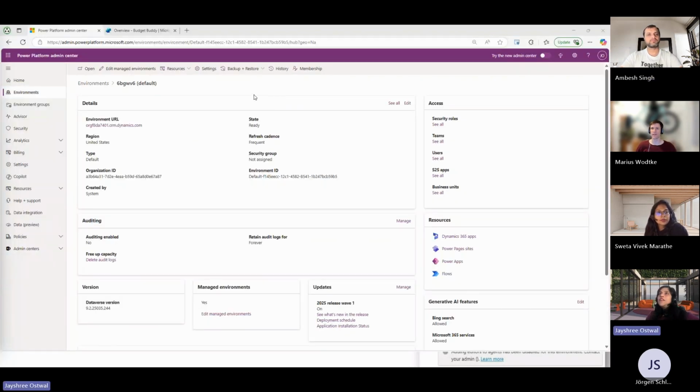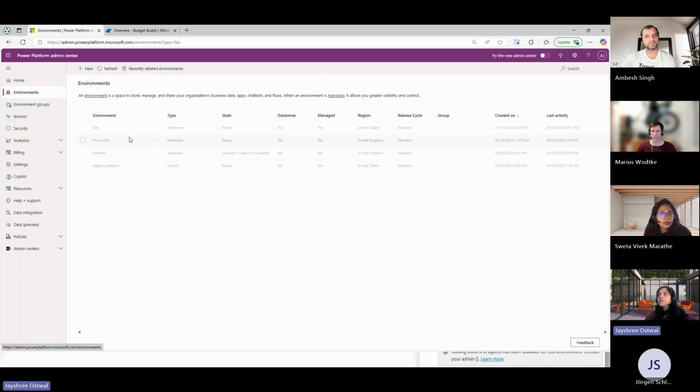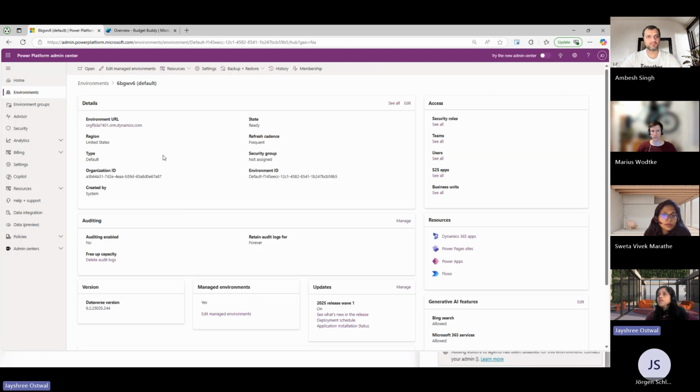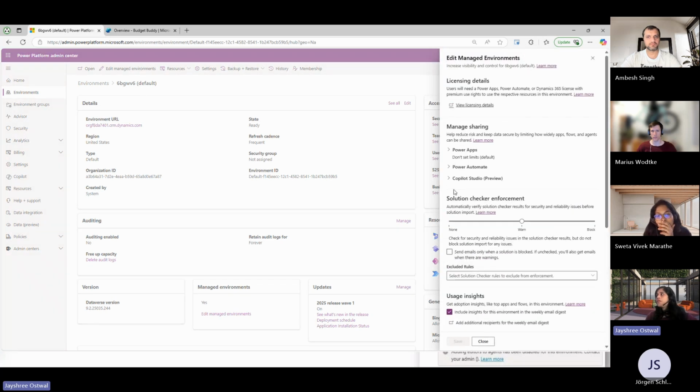Let's navigate to the Power Platform Admin Center. Once you land on the Power Platform page, you would be able to see all the environments from that tenant. Let's understand how these settings would be enabled. Because this is a managed environment, I can see there is an option to edit managed environments.